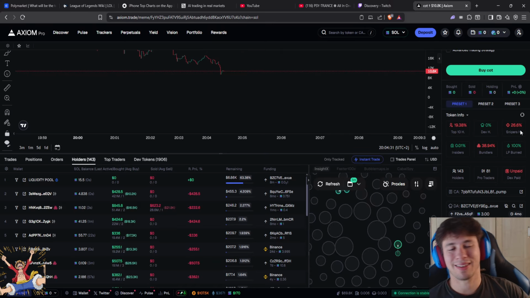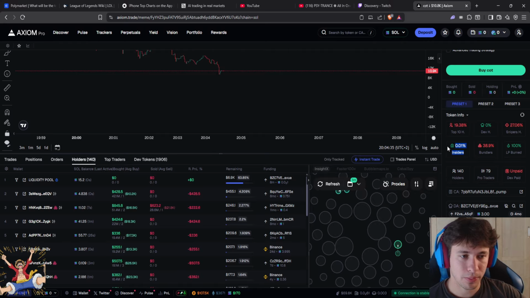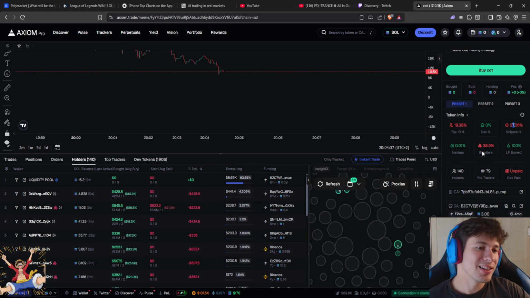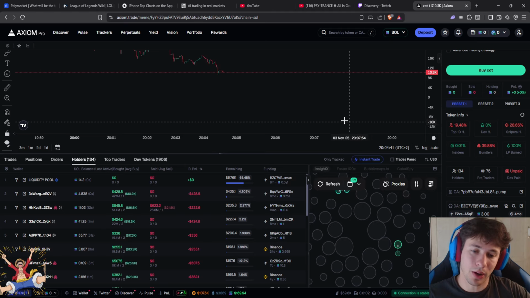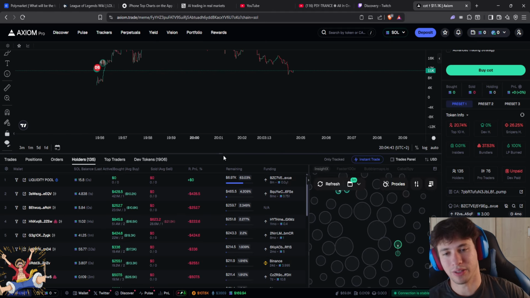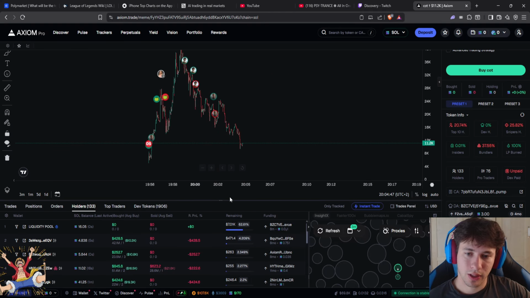Snipers, again, that's crazy. Snipers, you want to see 0%, and insiders 0%. As low as these possibly can be, you want them low as fuck. That's the gist of it. Now this coin is a trash coin.